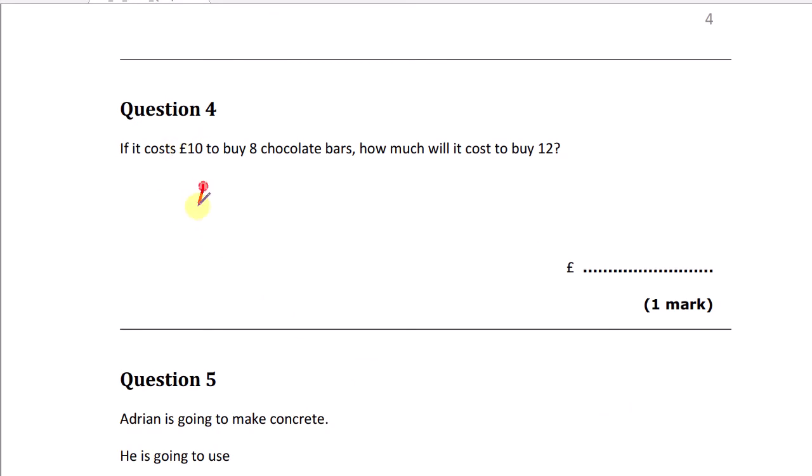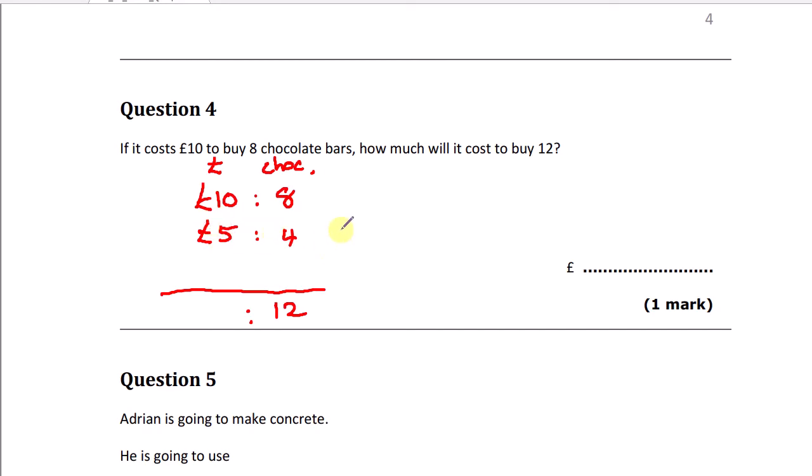10 cost. So we can do this as a ratio calculation just for fun of it. It doesn't matter how you went about it. At the end, I want 12 as the number of chocolates. So that's money, that's chalk. How can I lead towards this? Well, from that I know that 4 is going to be £5.